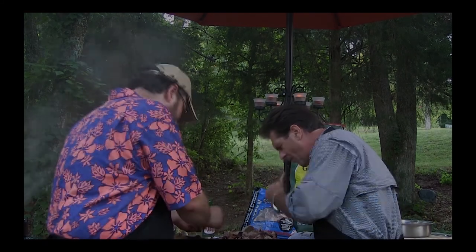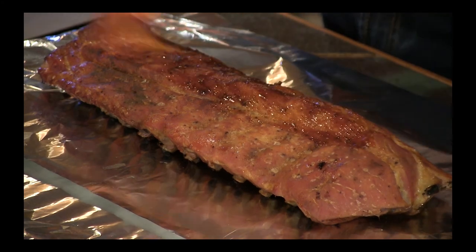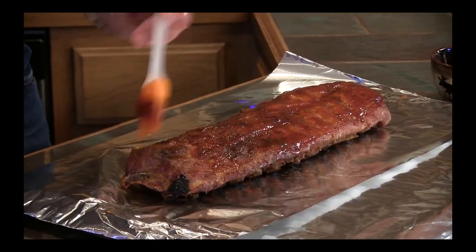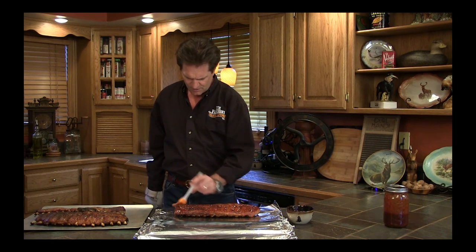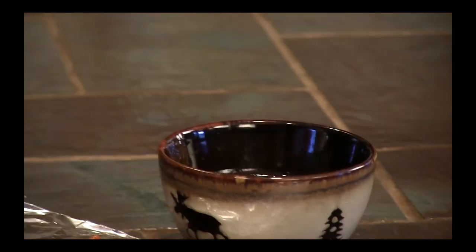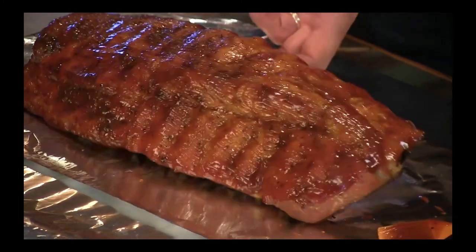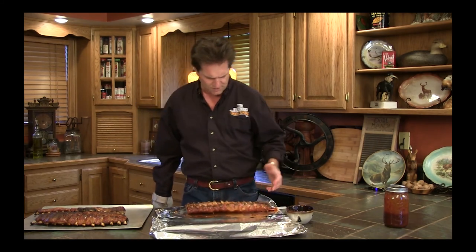I'll tell you what. Now, I just checked these, and these are perfect. I could make these fall apart if I wanted to. But for the last part, and it depends on how done they are and how long you want them out there, I'm going to put these on for anywhere from half an hour to an hour, and seal these up and let that moisture get in there, and let all the flavor of the dry rub combine with the smoke flavor on the meat, along with this sauce that I'm putting on. Let that go maybe 45 minutes, however long you want. I'm going to turn this over and do the other side. Careful, I don't want them to fall apart. But I found that temperature and that combination really work well for me.